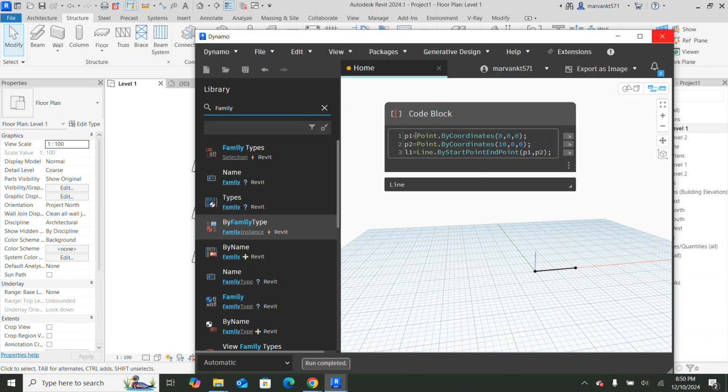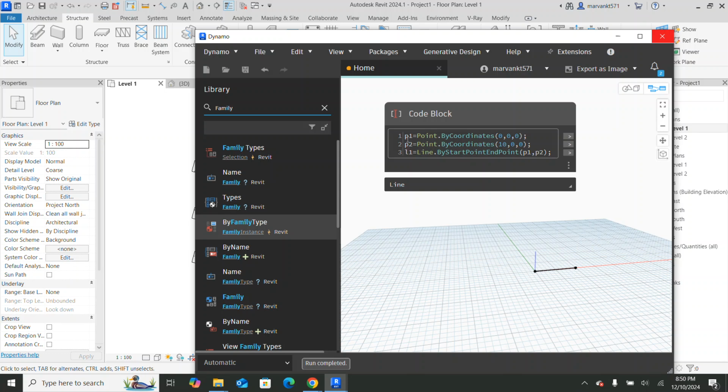Okay. So P1, actually what is happening, P1 is a variable, point dot by coordinates of 0 comma 0 comma 0, this is one script, and the value of this will be saved in the variable called P1. And the same way, this is point dot by coordinates of 10 comma 0 comma 0, that is stored in P2.